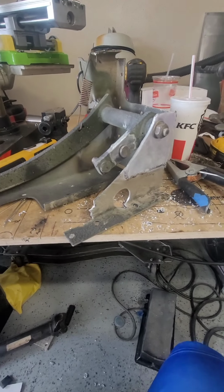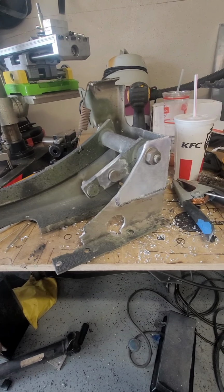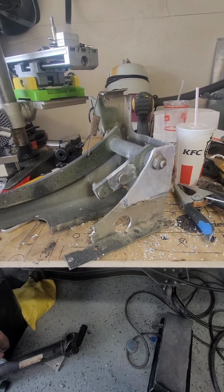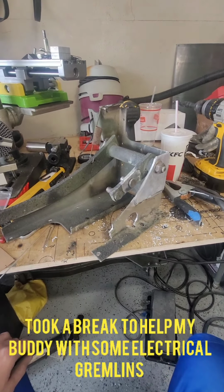But I'm pretty happy with it. I thought it was going to be a nightmare. It actually wasn't that bad. Just takes a little time thinking about how everything's supposed to work together. So, but there you go.